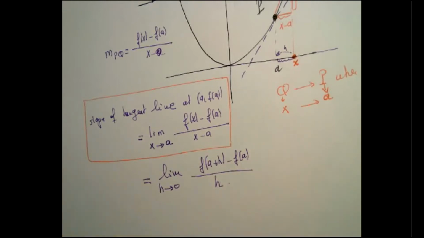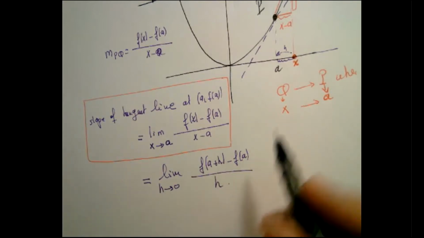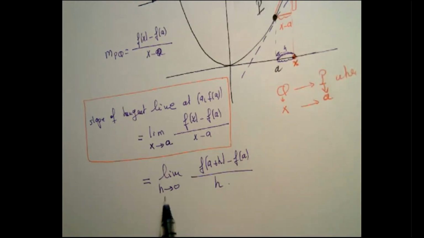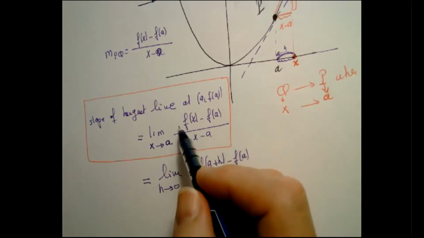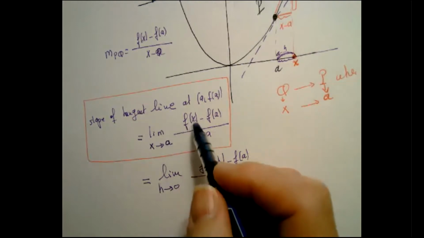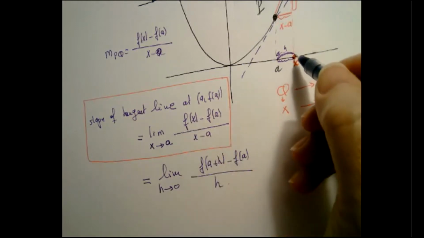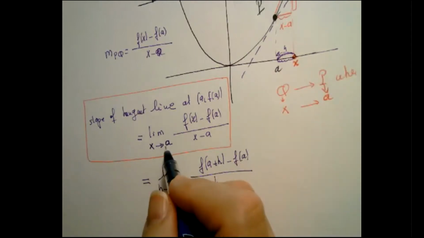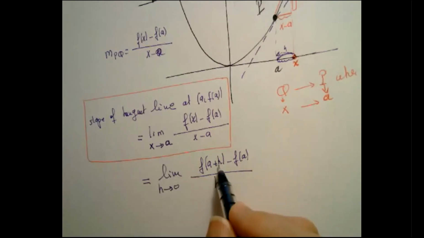So let's not get the limits confused. In this case, the h represents the difference. So we want this to go to 0. So that's the h goes to 0. And here, there is no difference. Here, I'm taking the point x, and I want the x coordinate to become close to a. So that's the limit when x becomes close to a. And here, I want the difference to become close to 0.